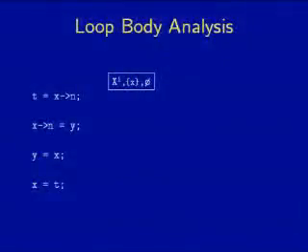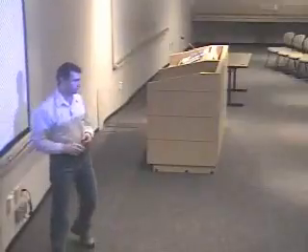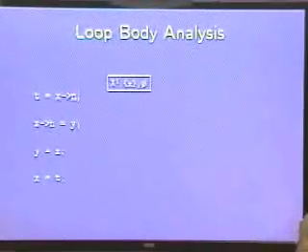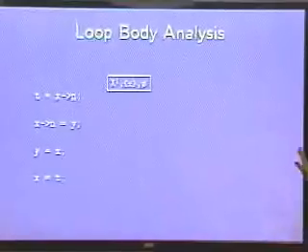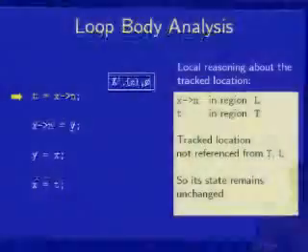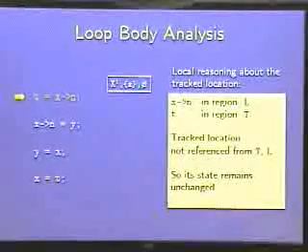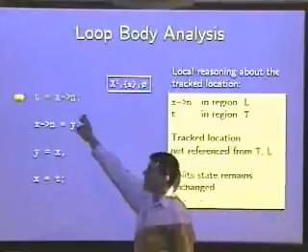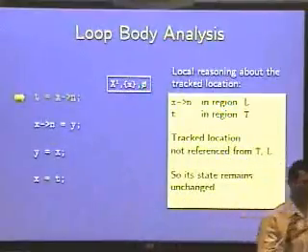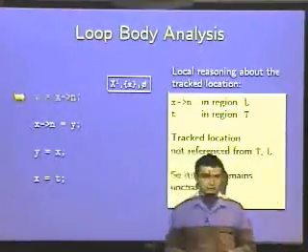Okay? So let me take the first configuration here and look at the loop body. These are the four statements in the loop body for reverse. And let me show you how the analysis reasons about this location. So all I know is I have a heap location that is referenced from this region X, has heap expression X, and I know nothing about miss expressions. Okay? So here's how the analysis works. It reasons about the first statement as follows. It looks at the two sides of these assignments, and it tries to detect what regions they correspond to. Well, X is a variable in region X.